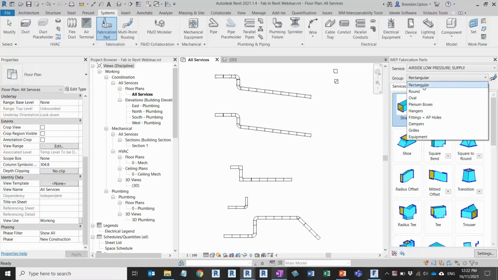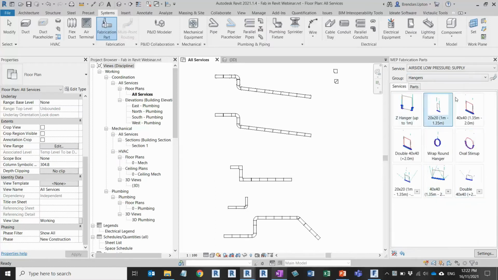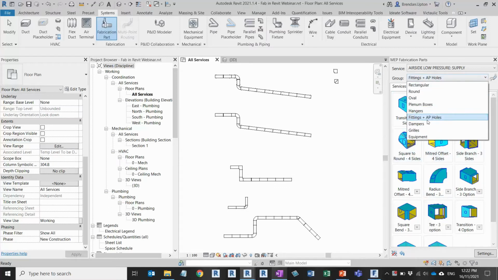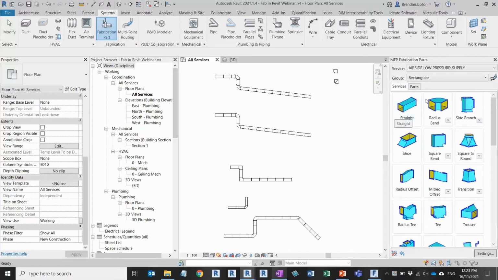As well as the regular ones you would expect in here, we've added some fittings with holes. We've got a whole bunch of new hangers that have been added in as well. These fittings with holes, which I'll show you some functionality with some access panels in a minute, have been added in as well. Okay, so let's just jump back to the rectangular fittings for a sec.